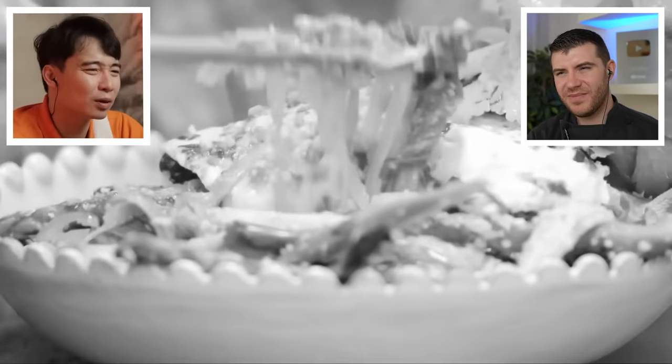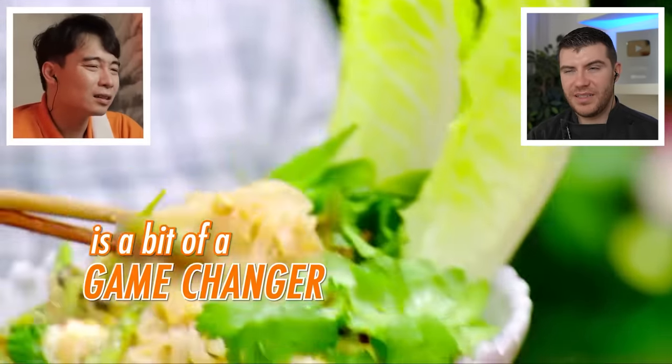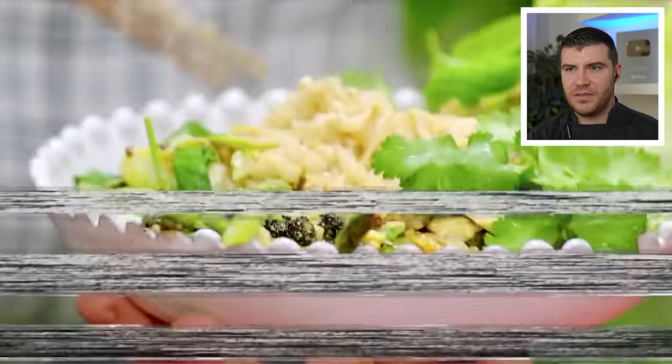That the worst noodle pull ever. The use of that tofu. What the hell? The sauce is a bit of a game changer. Asian food, the game perfect already. No need game changer, Jamie. Don't change game, change yourself. Second, like you see, a dish that's healthy. He eat one not bite. Notice how he only eat one bite. No second bite. He just pushing noodle around. Even he know it terrible.